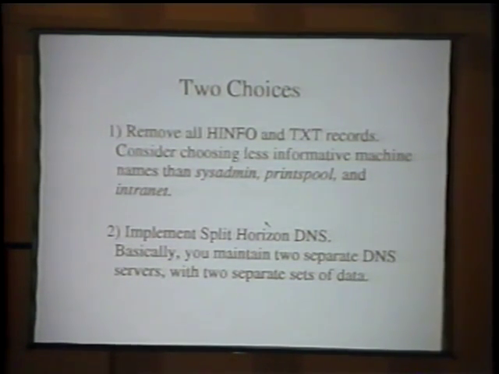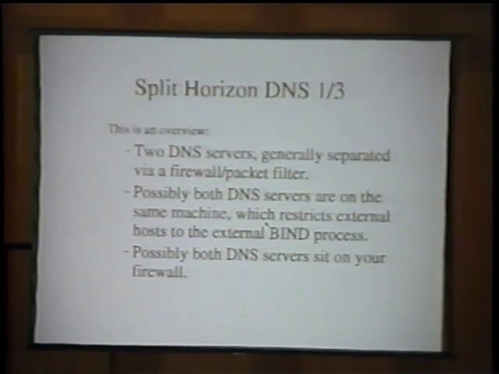And then the set that we use in the rest of the university, which says, this is the machine that's running Red Hat 6.1, it's an Athlon 850, and so on. And hopefully, if we can split our DNS into two pieces, it's called split horizon or split brain, then we can actually stop outsiders, at least possibly, from getting a lot of that info. No, it's not a perfect fix, but it takes us one step closer to the goal.